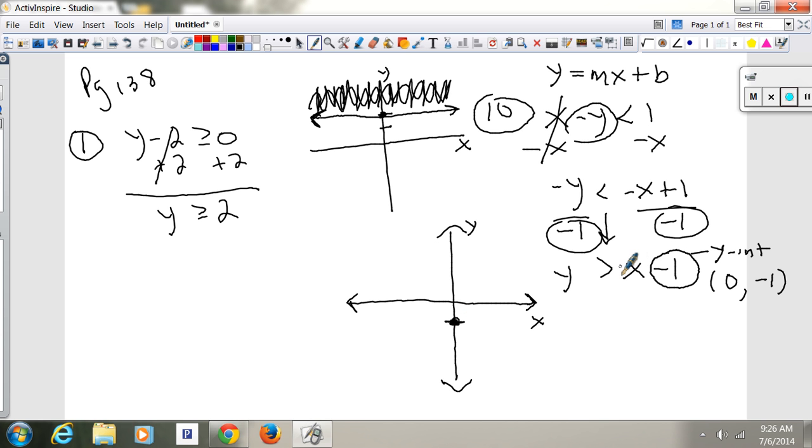In front of your x right now is a 1, and you could make it a fraction, so 1 over 1. That represents your slope, your rise number and your run number. You're rising 1 and running 1. So you're going up 1 and going over 1. Going up 1 and going over 1. And you can do as many times as you want to, and it will make a straight line.